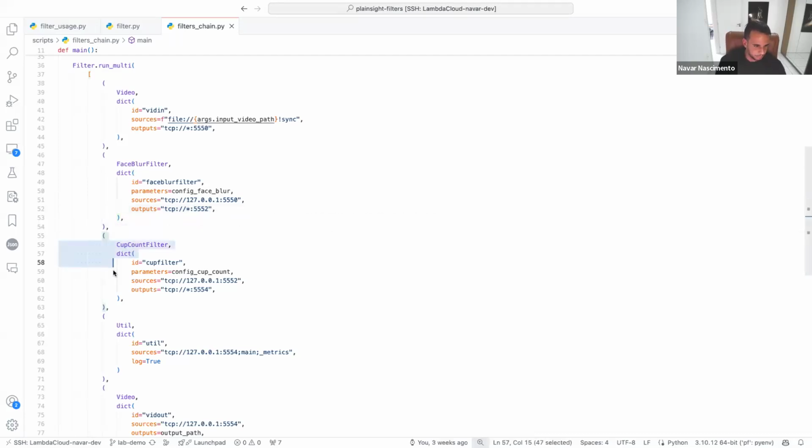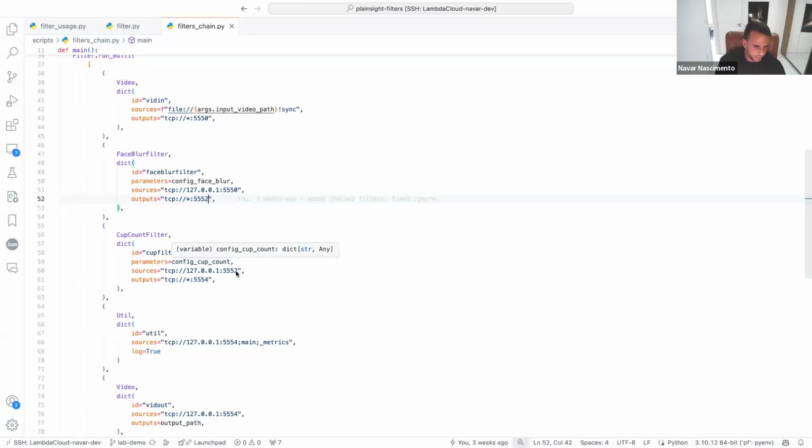I'm plugging the cup count filter to read the output video from the face blur. The cup count filter is going to run the model, identify cups inside the frame, count the number of cups, and downstream data to another port.